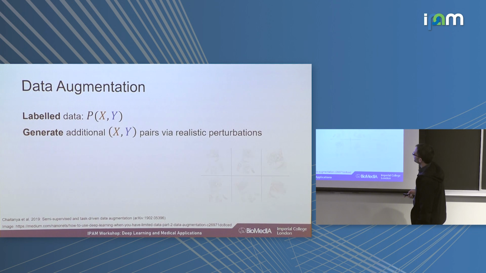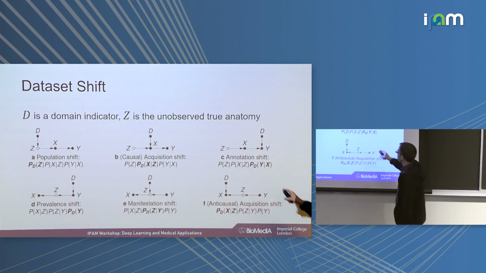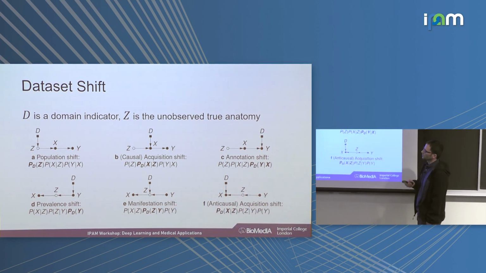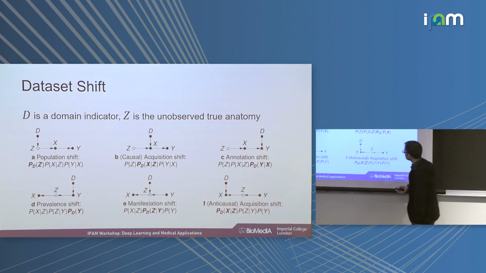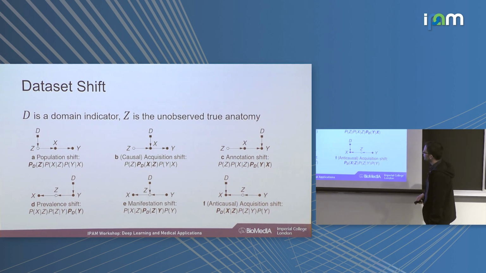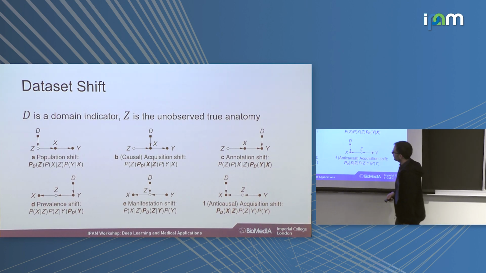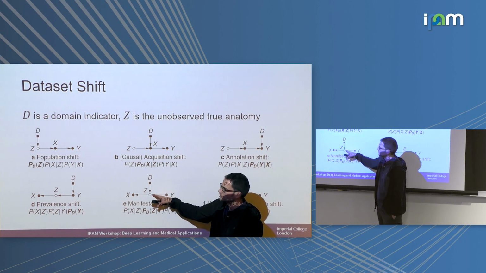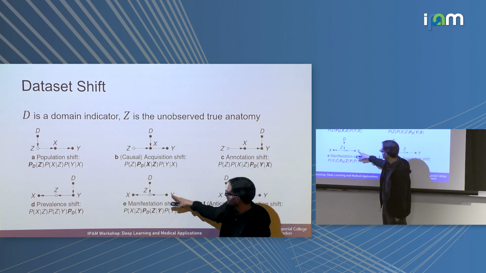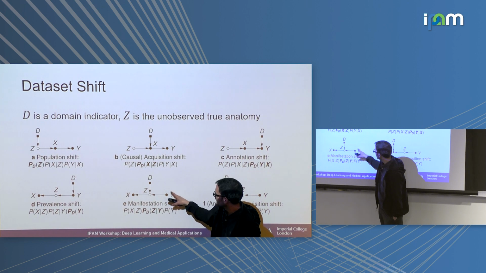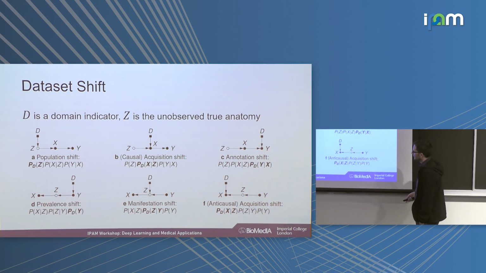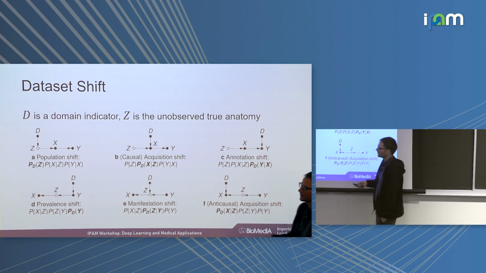But yeah, it's interesting to try to formalize a little bit these data set shifts. And so what we are trying to do here is to basically come up with names that are clinically more meaningful than machine learning terms like covariate shift and so on. So they kind of have a matching name in the machine learning literature. So there are some very interesting ones. For instance, manifestation shift basically means that the domain, so let's say again, continent, decides on the true unobserved anatomy, but this is affected by the disease. So this basically means that the disease has different effects on the true anatomy, which is kind of a weird one. And it's very, very difficult from a machine learning perspective to do anything about this.